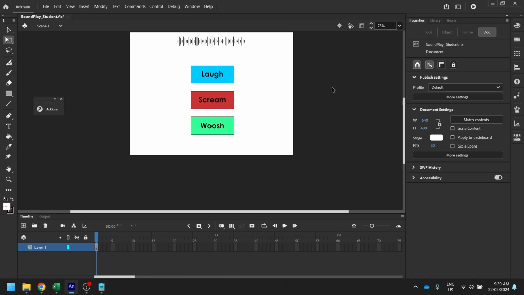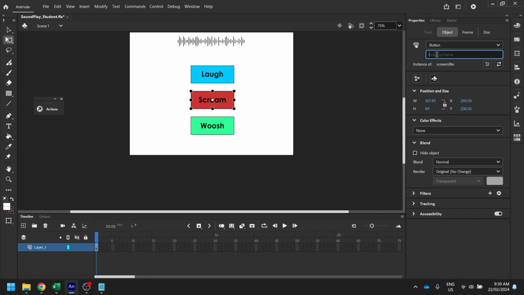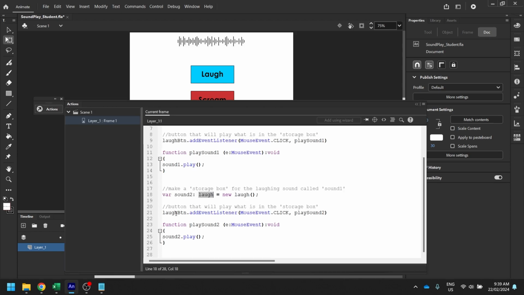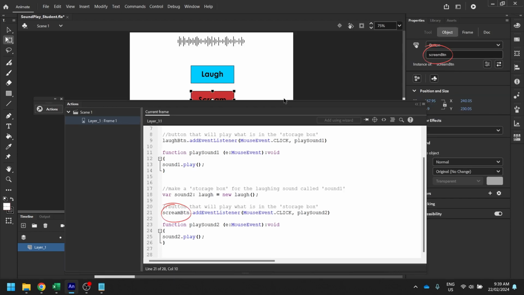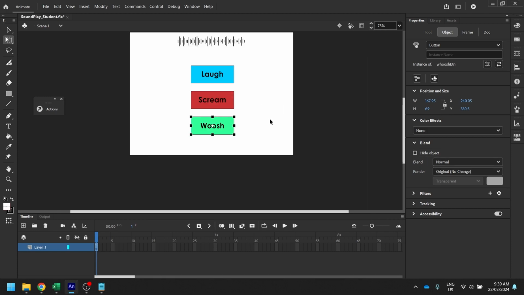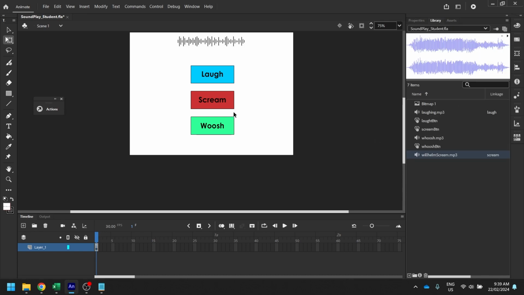We also need to change the name of that button, so we're going to get that error again. So scream BTN, highlight it, copy it, pop up your code window again, make the changes, just like the button is called there. Change this to scream. Test it out. Alright, obviously you can continue on doing the same for whoosh as well. And you can do this indefinitely with as many sounds as you need.